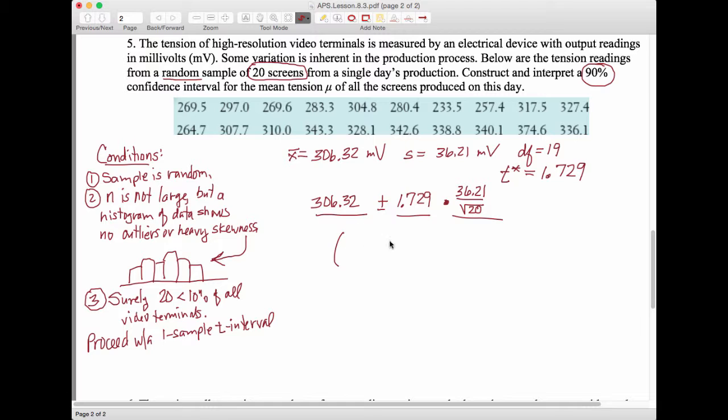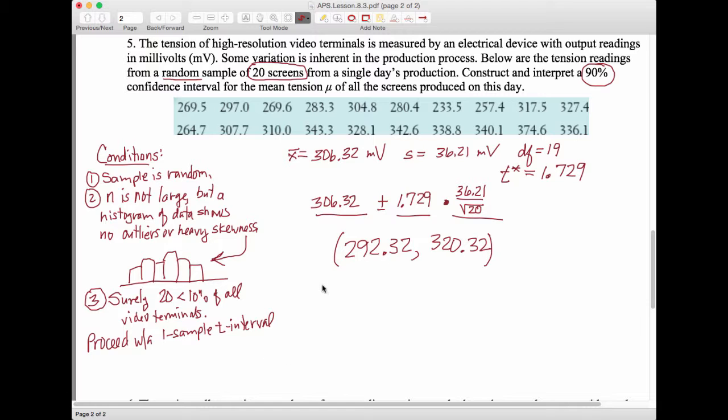And then if you want to, you can type these. Well, you've already got the data in list 1 by now, hopefully. And so you go down to stat, test, and find your one sample t interval. You don't type in the statistics because we have the data, so you choose data. And you should be able to find that the interval is 292.32 on the low end, up until 320.32.